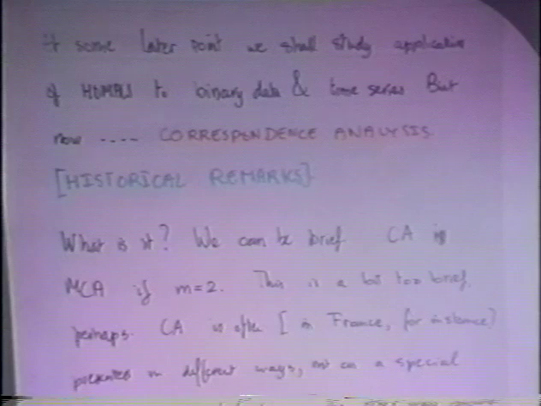First, some historical remarks. Who invented correspondence analysis? There are some conflicting ideas about that, but as far as I can tell, the first real reference was a paper by Hirschfeld, who later immigrated to the United States and became much more well known under the name of Hartley. It was written in 1935 in Proceedings of the Cambridge Society. It was written when he was still in England and had just come from Germany.